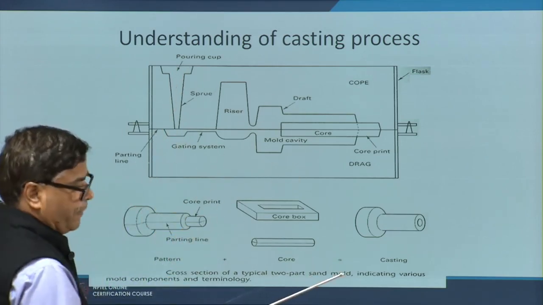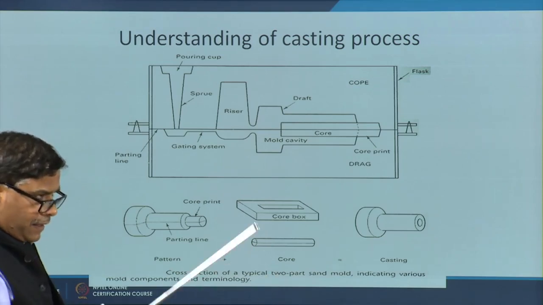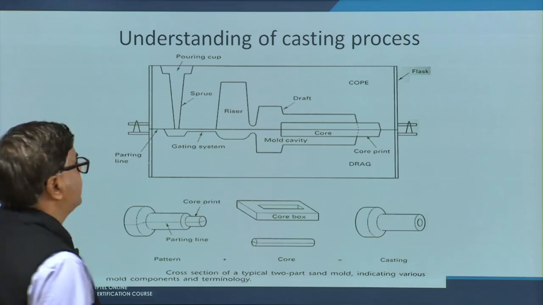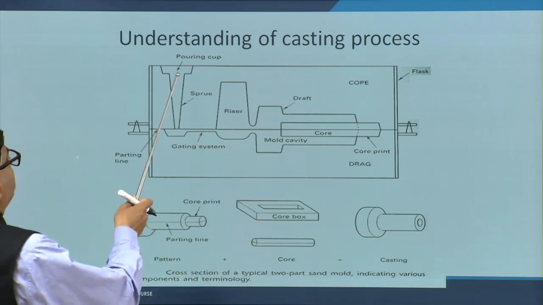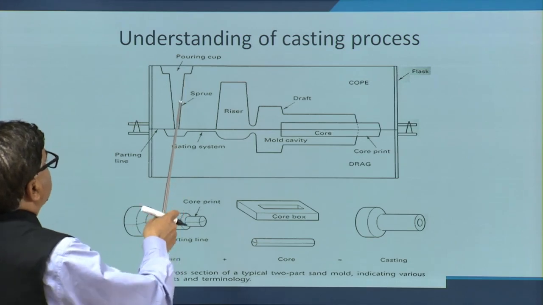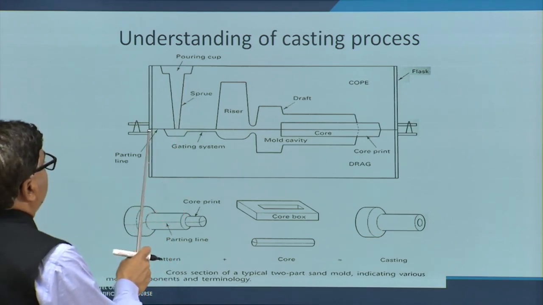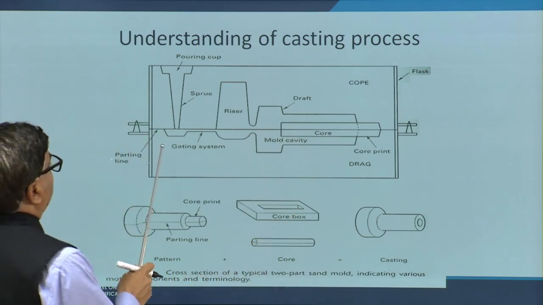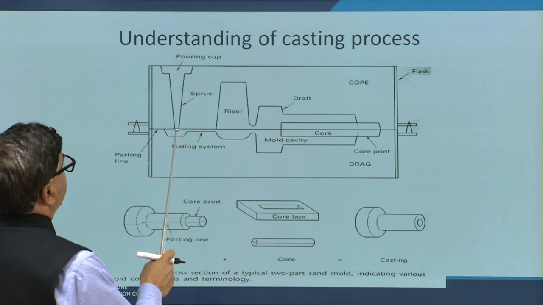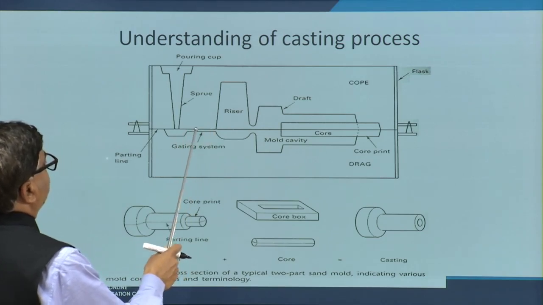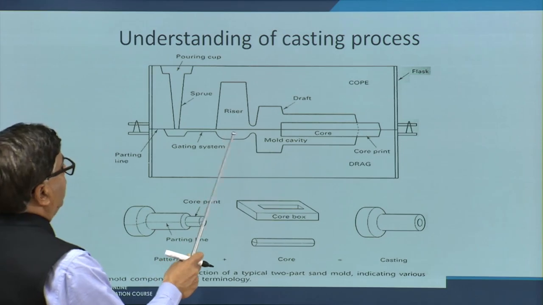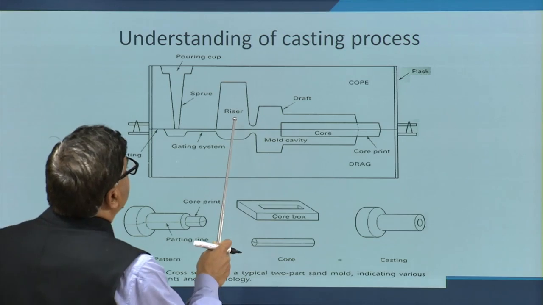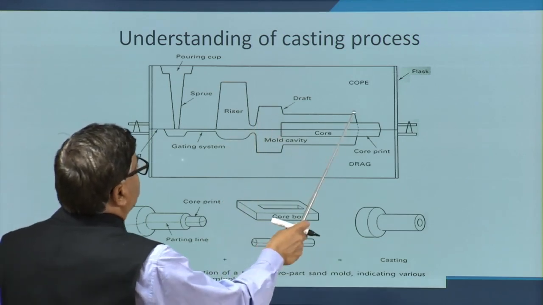So, we can make the pouring basin in such a way that the impurities can be separated, impurities like dross or oxides or inclusions, etc. Impurities can be filtered out, and this is the sprue and this is the sprue base and the parting line where the two are meeting, and this is the runner through which the molten metal flows after passing through the sprue base. And in this design they have made the riser here itself. This will be filled in after the mold cavity, that is this one, is filled.